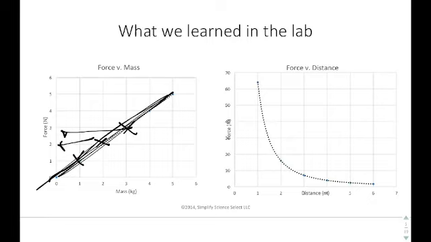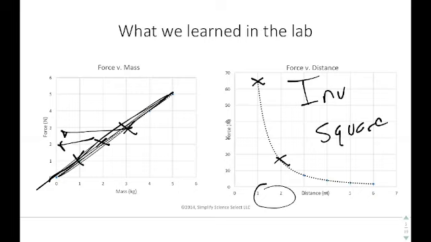Now, it's a little bit different whenever we talk about the relationship between distance and force. Distance and force have an inverse relationship. And we know it's an inverse relationship because as you increase the distance, the force actually decreases. Not only does it decrease, but it doesn't decrease proportionally. So in other words, if I double the distance, that does not mean that I halve the force. Instead, it's called an inverse square relationship, because if you double the distance, the force is multiplied by 1/4. So it's an inverse square relationship.